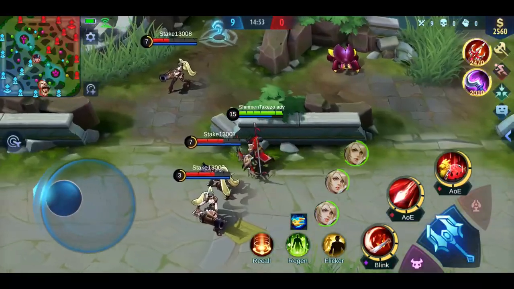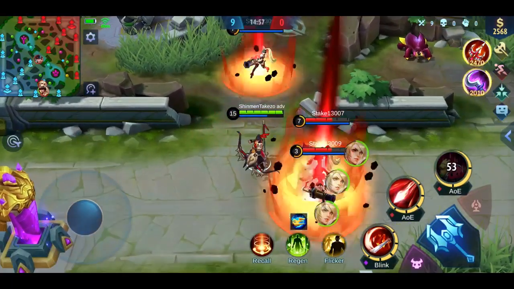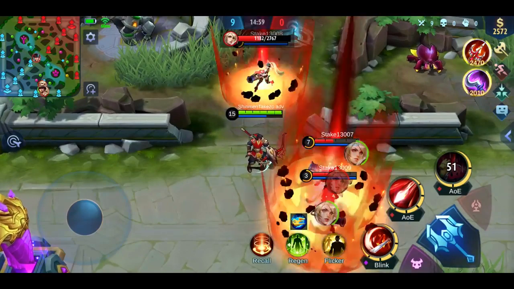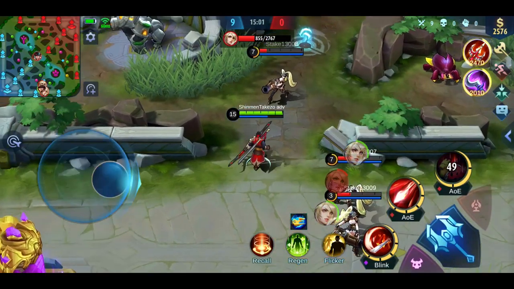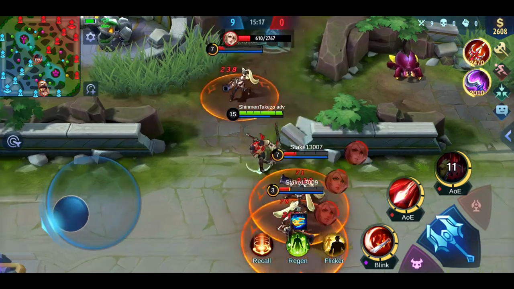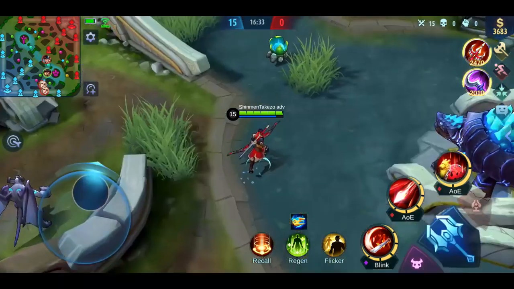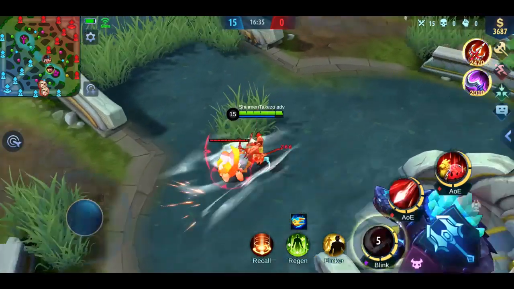And finally, the ultimate still looks like this. So you press it and there you go. Different animation. It looks much cooler now, much more devastating. So it says that it still has the slow effect, and I think the area is much larger now. So that is about it, guys.